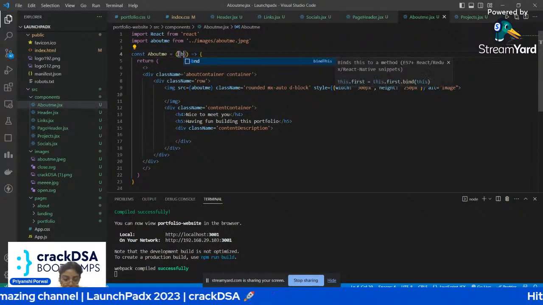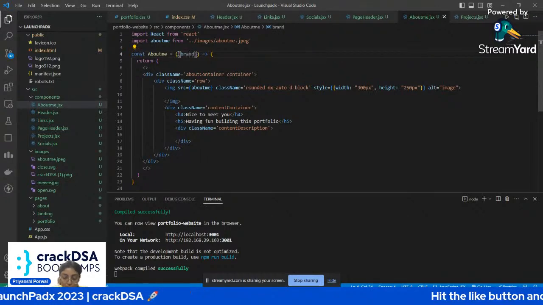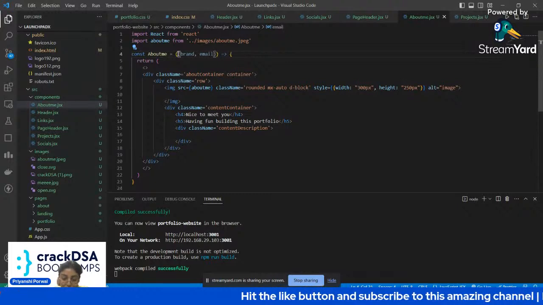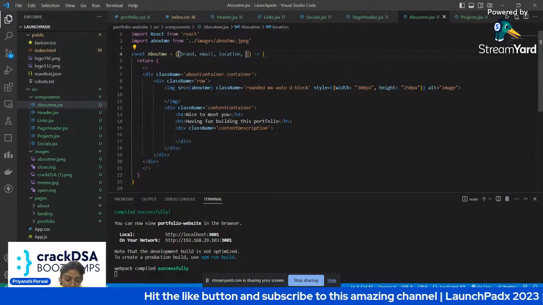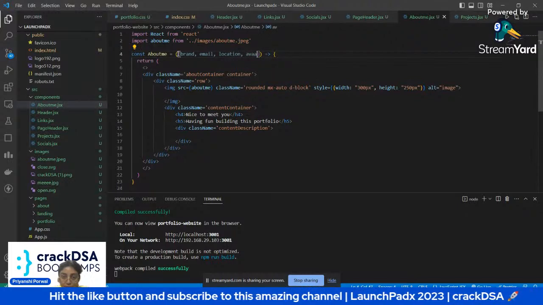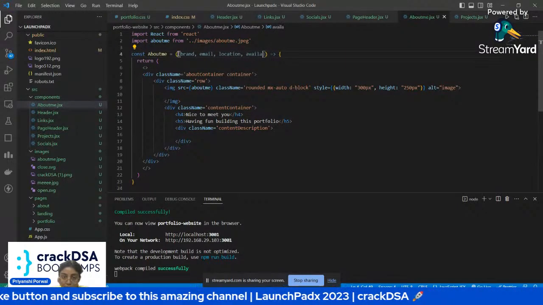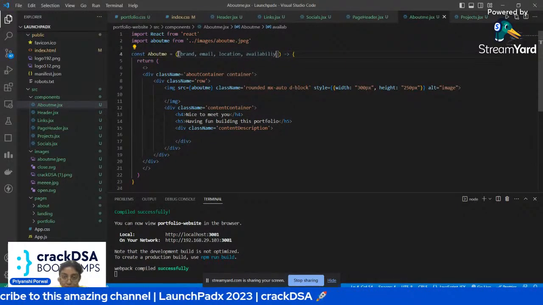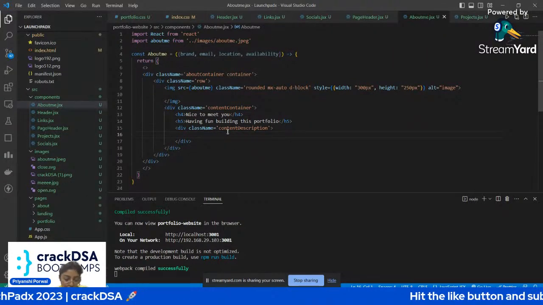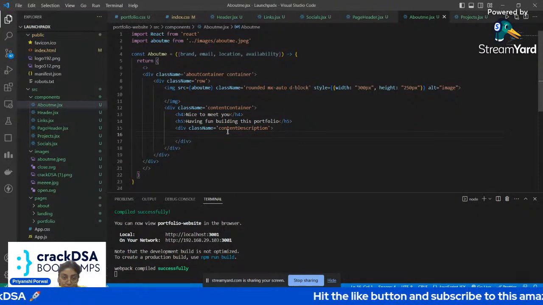But right now, let's just write whatever data we are going to get. So the first thing that we are going to get is brand and email and my location and availability.